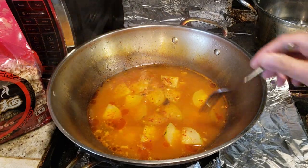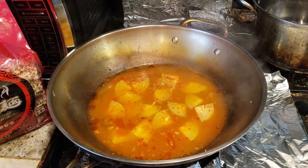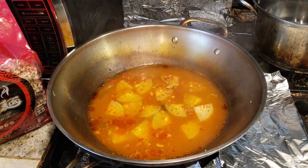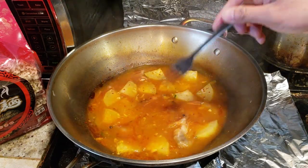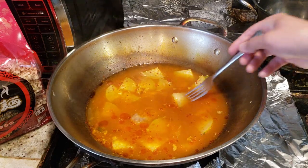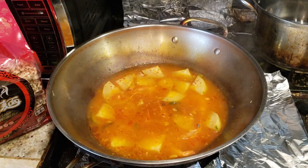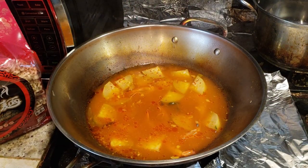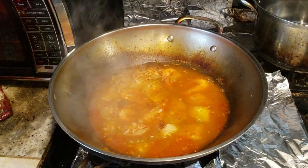That looks about ready. That's soft right there — this is called Mok Kwa. Now I'm going to add the shrimp. The reason you add the shrimp and the oyster last is because those two cook easily. We don't want the shrimp to be overdone. But if you want their flavor in the broth, you would put them in ahead of time — just keep in mind they'll be all shriveled up. In case you don't have this broth and want to make it, add jalapeño, crushed red peppers, and even some chili powder to add that extra spiciness level. We're going to let the shrimp cook for about five minutes, then add the oyster, and that should be pretty much it. It's got all the exciting spicy seafood flavors I'm looking for.